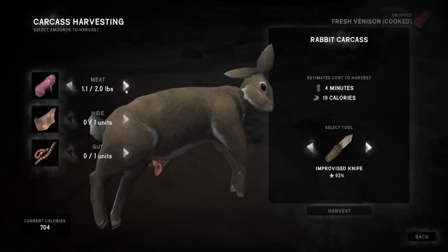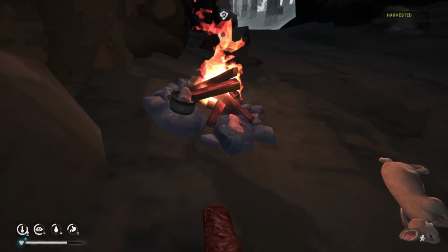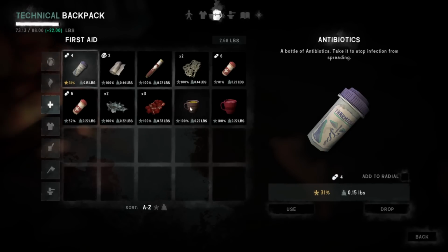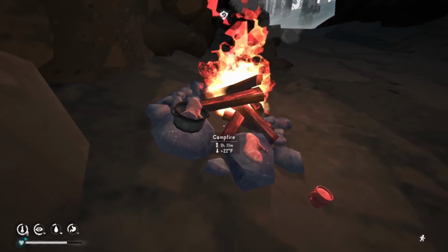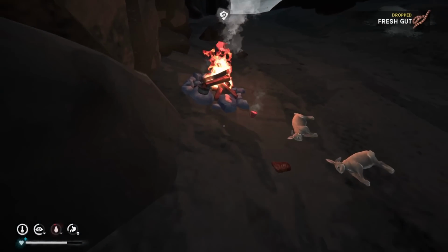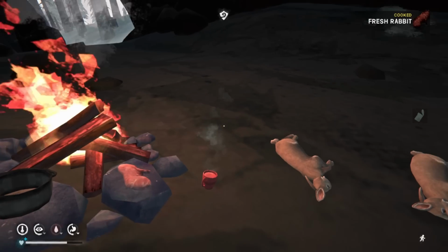I'm going to put that on. Where's the rabbit that I didn't harvest? There we are. 8 minutes. Drink a little bit as well. I'm going to put down a birch bark tea. I don't think I have one, so I might have to make one real quick. Move that aside. We'll put that one on. Do I have one? I don't think I do. I got some birch bark. That's good. I think we'll use that once that finishes up. 12 minutes. Let's do the gut for 14. Nice. And as always, we'll dump it back here. Nice. That's going to be 4 freshly cured guts once we come back, in theory. That should be good.